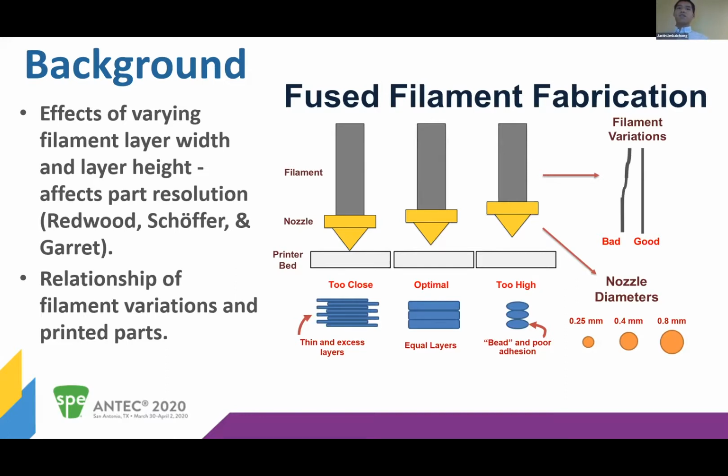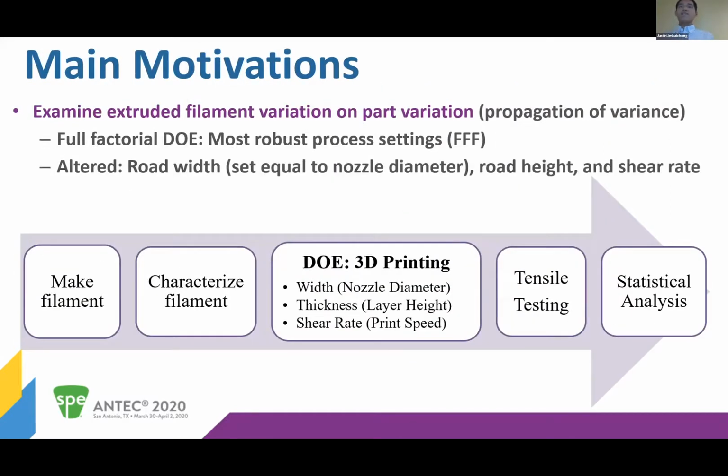So something that we did in this research that was quite different from other people was that we saw how our filament variations affected our printed parts. So again, our main motivations were, aside from resolution, we wanted to see how this propagation of variance, as they called it, affected your printed parts.